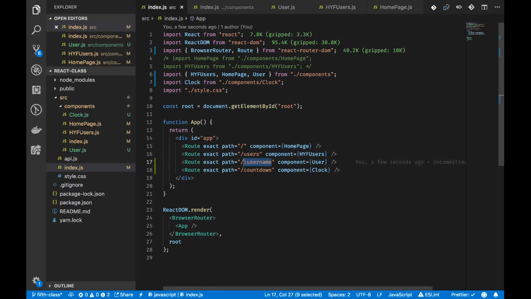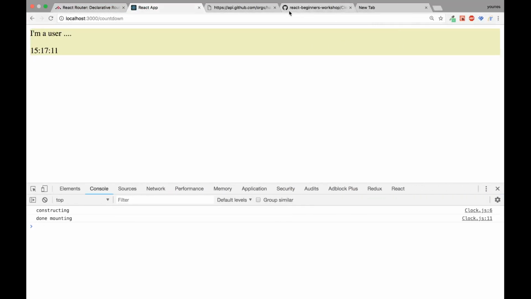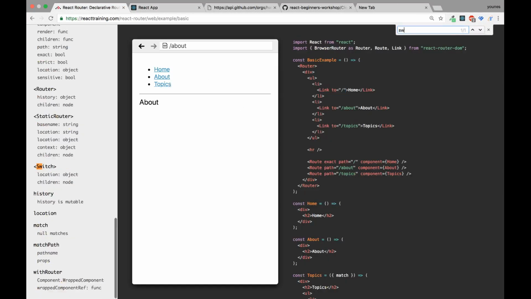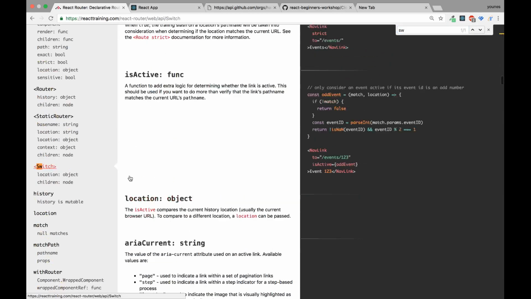You told me that I can render everything. So it's not exclusive. You can render this and this and this and this at the same time, especially if you remove the exact. You can actually render almost everything. But the way it works, this will capture everything. So the way you actually eliminate that, you don't really eliminate. But if you want to render just one thing at a time, you don't want both rendering at the same time, you use something called switch. So you can see here in the documentation there is switch.